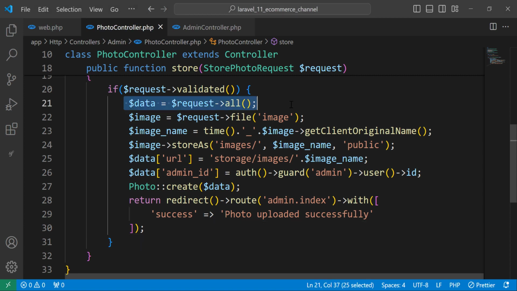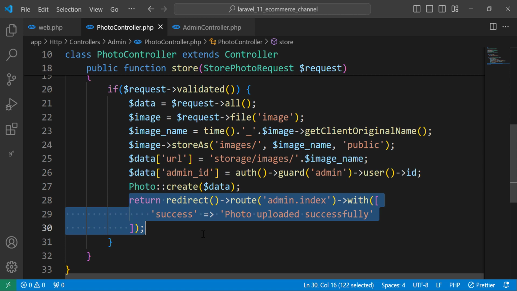So that's all for the store function. We get all the request data, we get the image, we set an image name, and we store the image. We set the URL of the image, we set the admin ID, and we create the photo, and we return the admin to the dashboard with the message photo uploaded successfully.